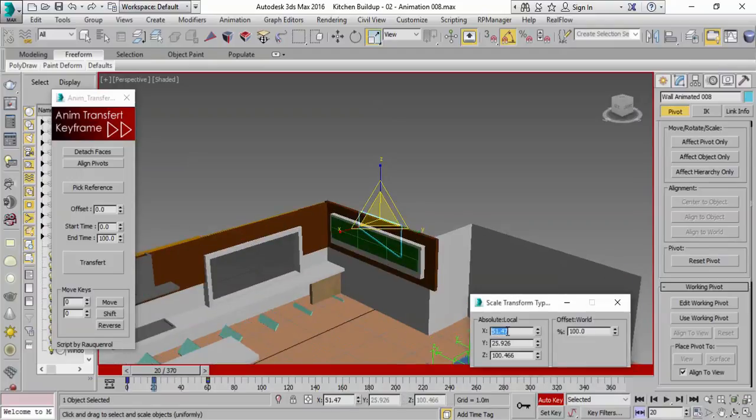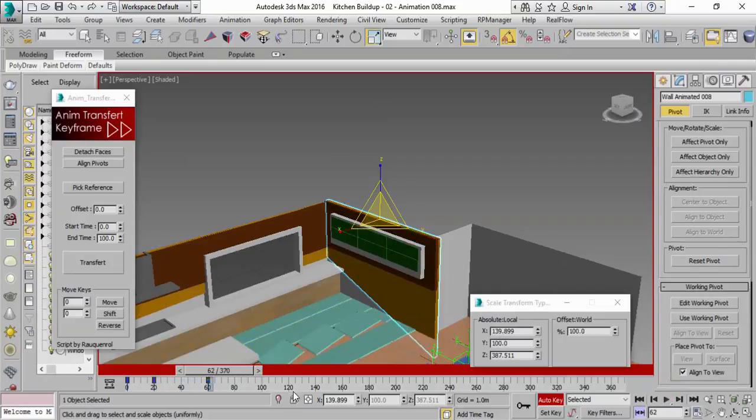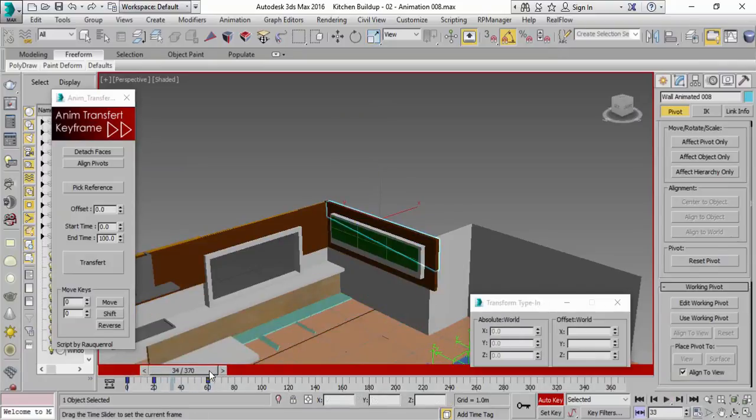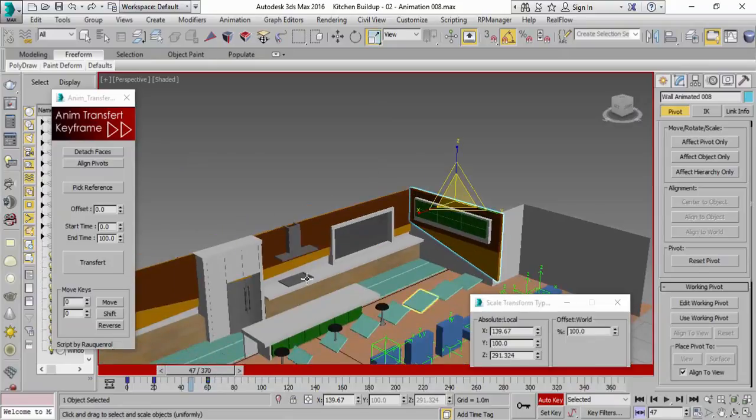Yeah, that must be grown to 100 or even more, because you can see it needs to be wide enough. What about this? Well, this must be 100 as well, but that must be 0. That way it starts like that. So when you press play, there we go. That is what will happen. Great stuff. So those were those walls.